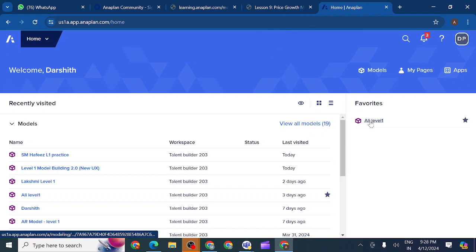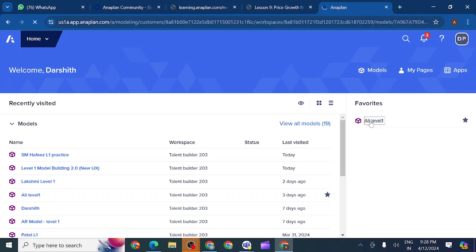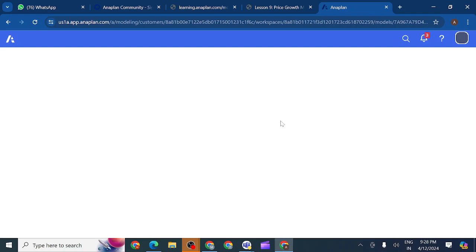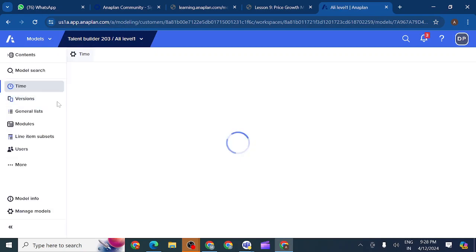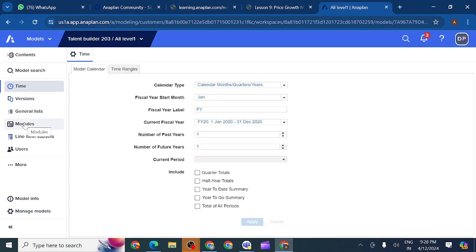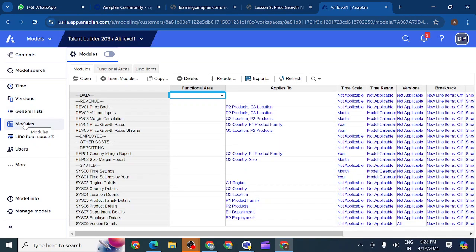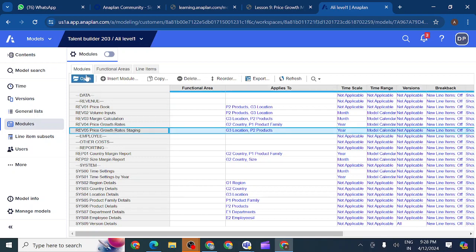If I open this in the Level 1 model, I am doing this one. Which modules have we completed up to this one?